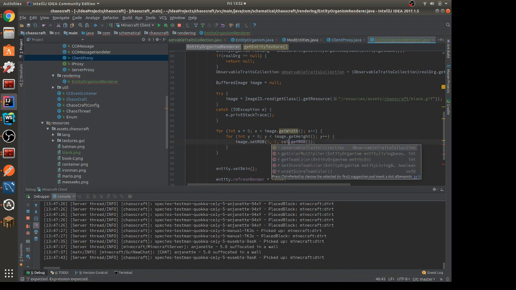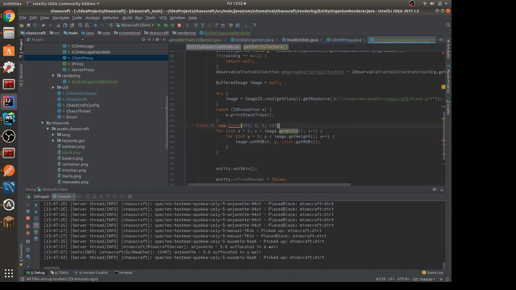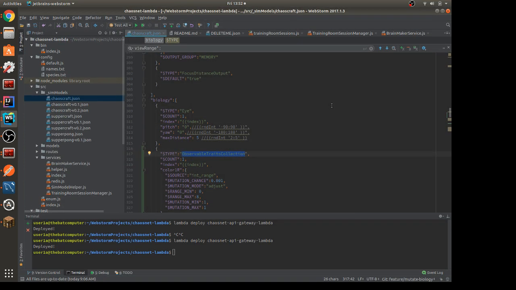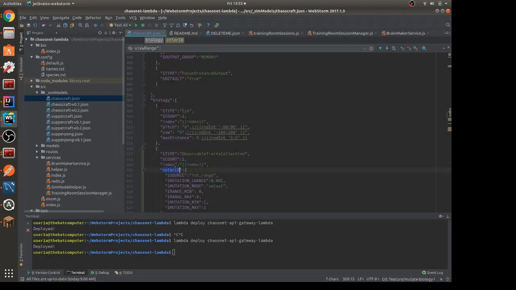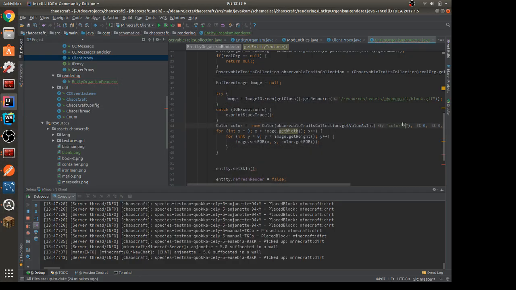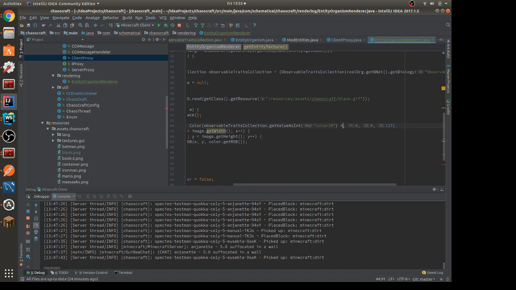So we're going to need a variable called color. It's Y, X. And we'll do that by getting the observable trait collection dot get value as int, and we're going to go, what did we call that first value? Color 1R. And then we're going to do times 8.